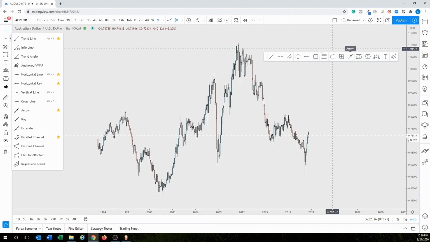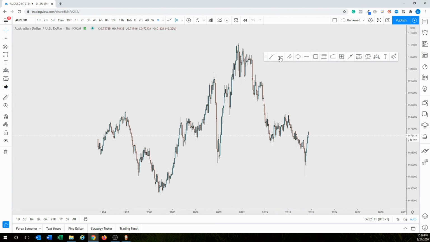When you favorite them, they'll start populating in this bar here. When you start adding things to here, say if you want to reorganize them, just hover over the one that you want to move. You just click with the left mouse button and hold it, and then you can drag them to any position you want.